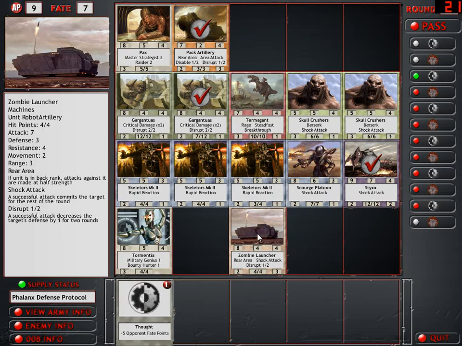Right, for our turn, we'll actually use the zombie launcher next. We'll attack this Gargantua.